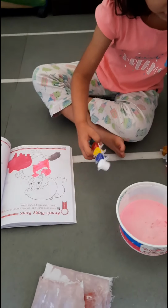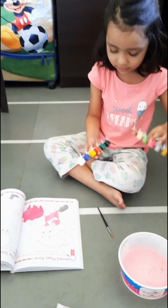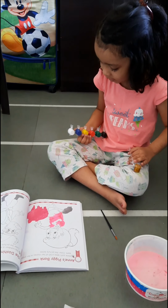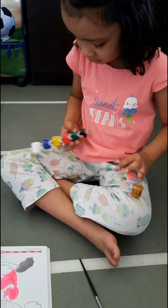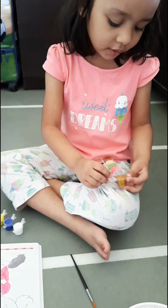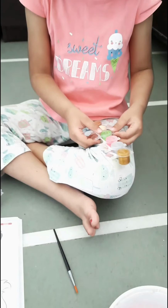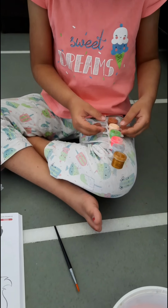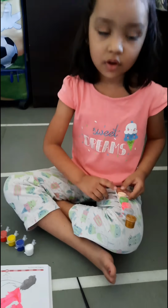I'm going to show you how to color. This is my watercolors and this is my water. Here: white, blue, yellow, red, green, black, golden glitter, gray glitter, pink, light green, light pink, and brown.